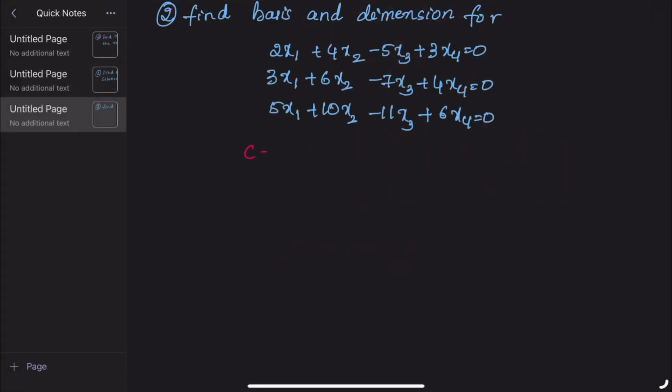Then the example is like this. There are three equations again given. I will write directly the augmented form, so you can write step by step with Ax = 0. That carries marks. Every step carries marks, so please write that down. So I am writing directly the augmented matrix.